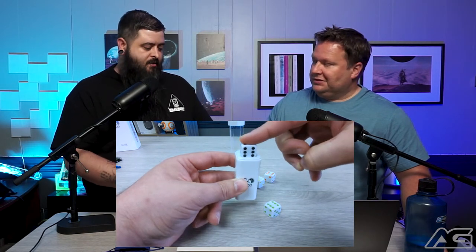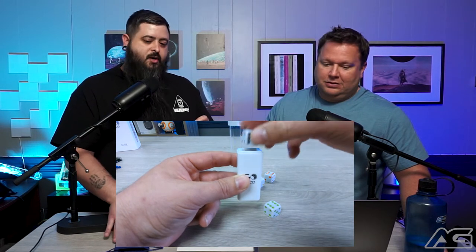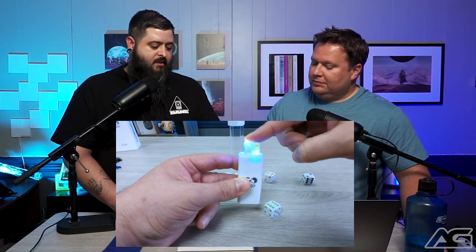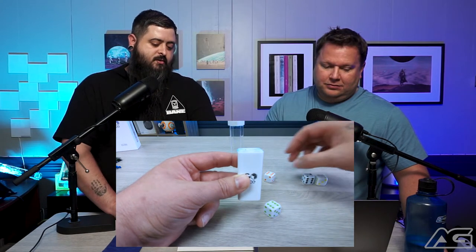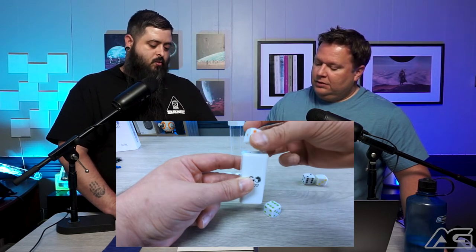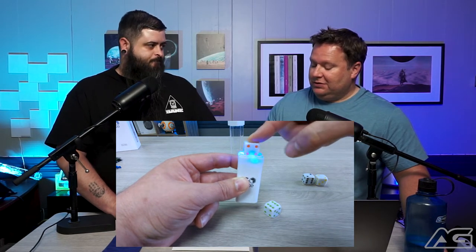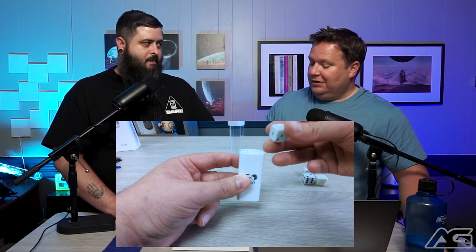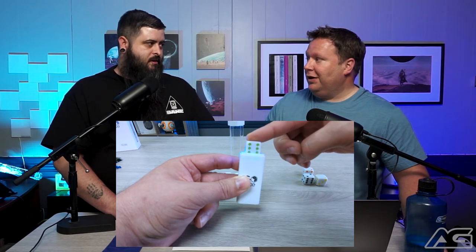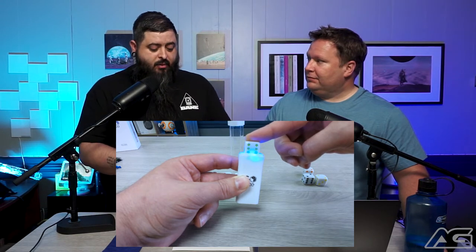So you charge each one — six dice, about two minutes total, and you're ready to go. When you pull up the GoDice app, it pairs with the dice, has you roll them, and it senses which die you're rolling. The dice are color-coded and it senses which face rolled up. There's some kind of sensor in each one that knows what side is facing up, and it sends a signal to the app — so it knows, for example, that the yellow die has a one showing.